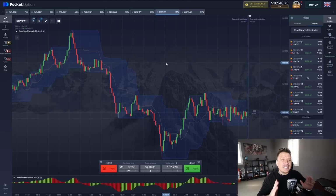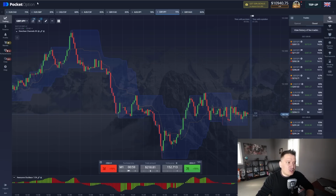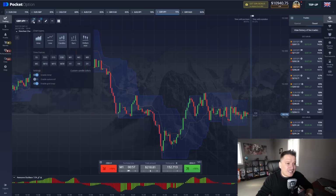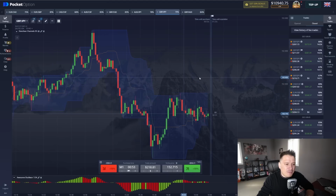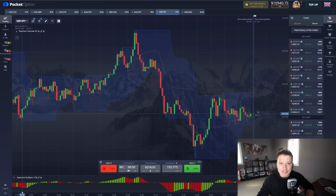Now, I haven't really decided if this strategy works well for 1 minute, 3 minutes, 5 minutes, or something like that. Right now, I have it in 30 seconds, but if I change it to 1 minute, this strategy is going to be exactly the same. Since I'm back testing it, or live testing it, we're going to try different scenarios and see which one is easier. Obviously, the longer the period, the easier it is.